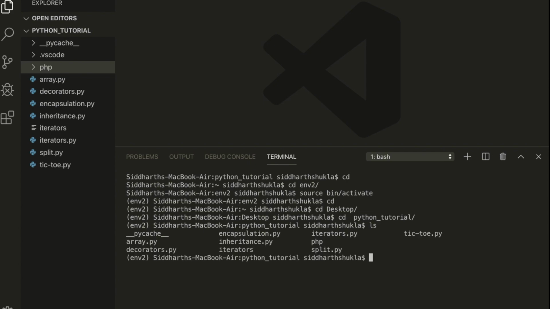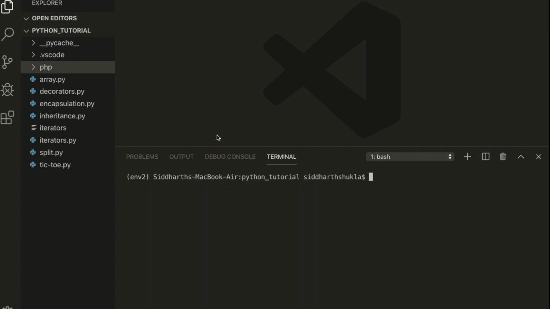Now you can check, I have a lot of files here. I'm giving you a simple example. I'm going to create some files, and I will explain step by step. You can use any editor you have. Before we start this series, you can check my other video on how to install Python. I have Python 3.7 on my Mac machine.